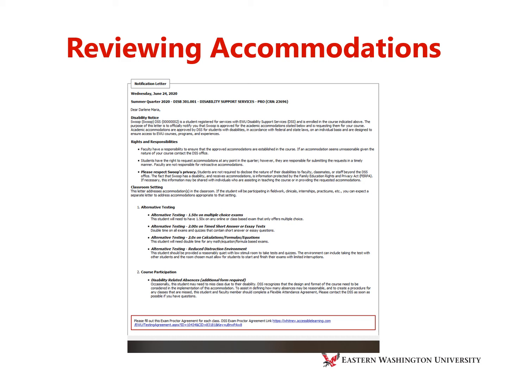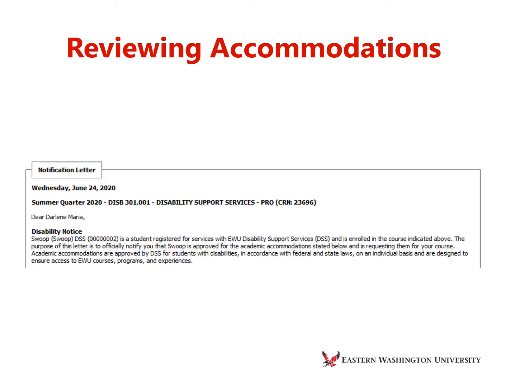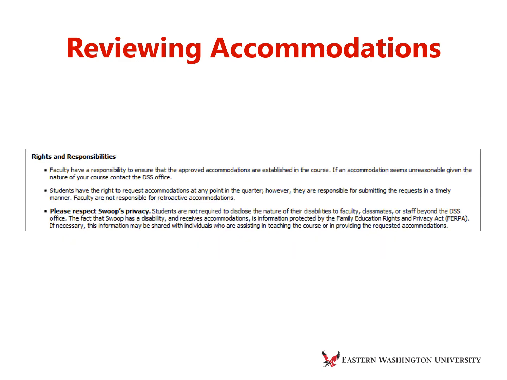We will now do a quick overview of each section. The beginning of the letter will include the course details, and then the disability notice section will identify which student's accommodations you are reviewing. The rights and responsibilities is both for students and faculty. There is also a reminder that the student's disability and accommodation information is protected under FERPA, and that you are not able to openly discuss these details with other students.